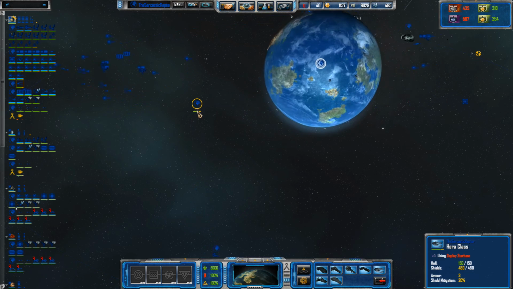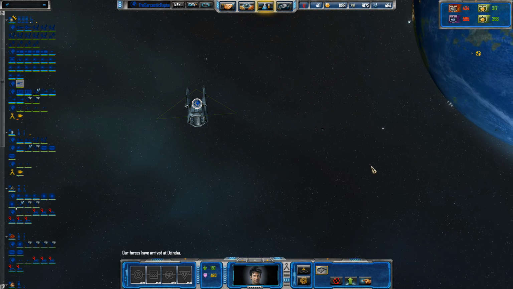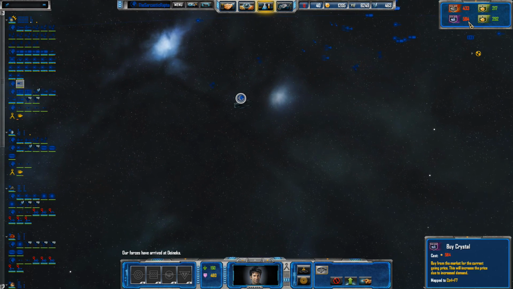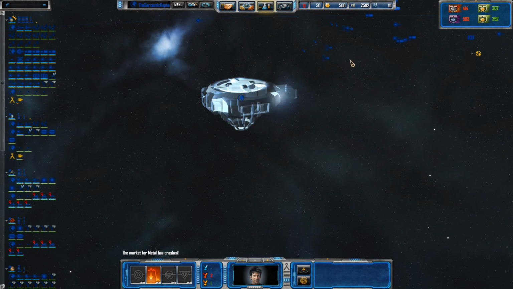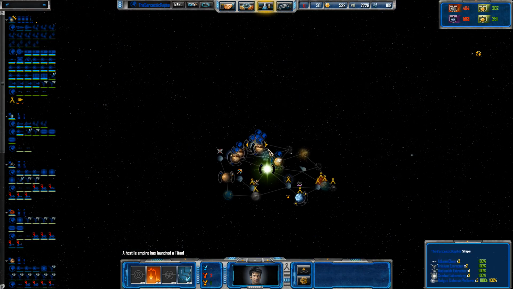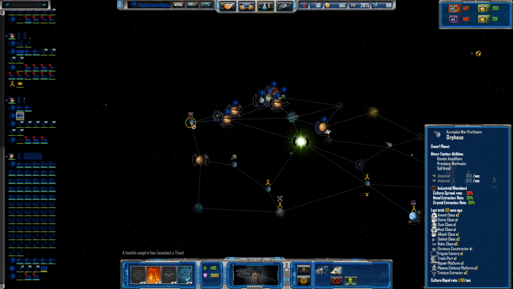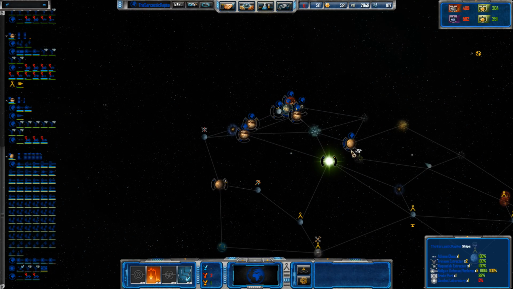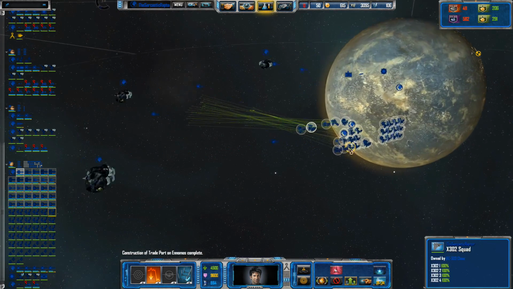Really, if we got any ships, that. Oh, you've got to wait until you've got the resources. I forget about this star base mechanic. There you go. One of our enemies has finished a Titan. Oh, Titan. That could be bad. Envoy at your service. Structure complete. All systems go.